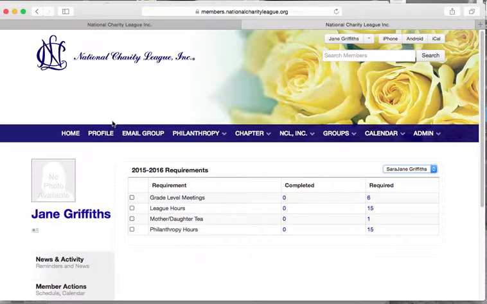So as you look at the website, this is actually where your directory will live. So if you're looking for a member, you need to know which committee they're on, get a hold of them, get their name or address. This is a super easy way to do that.